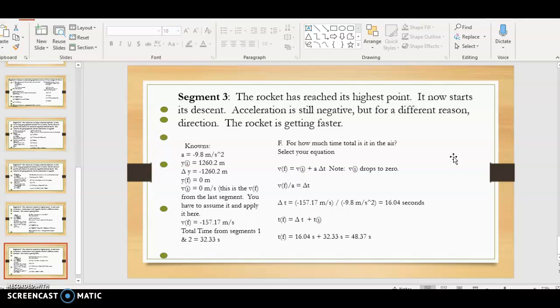We're going to apply what we've learned in class. We're going to apply the 3 equations, but we're going to realize that the motion of this rocket changes, and we have to decide where those segments are, draw our motion maps, and then choose our equations and apply them correctly. You can watch this video as many times as it would be beneficial. I encourage you to do that, and hopefully this will help you make sense of doing your homework set.